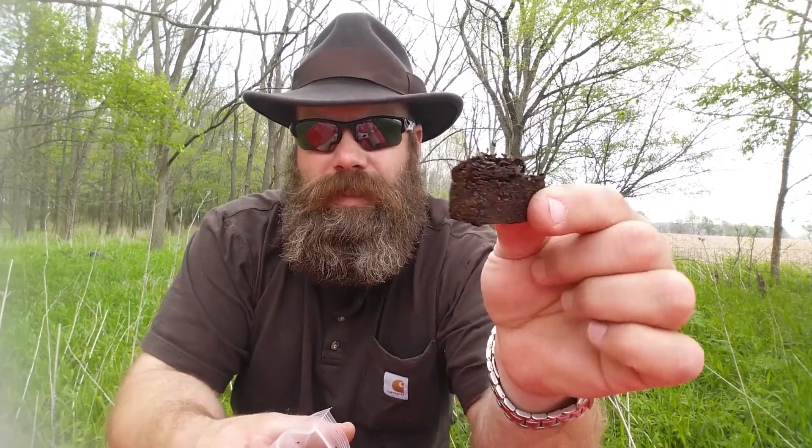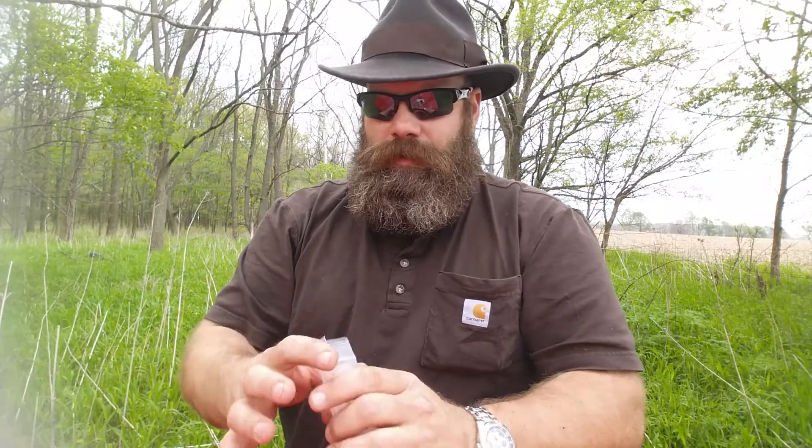I thought while I do my recap I would just do the first taste of one of the samples I picked up. This is GLP's Gaslight, and it comes as a couple of one-ounce plugs in the tin. The guys from GLP cut this little slab off for me from the plug they had there at the show. I've got you set up on the hood of my old beater — my '96 Jeep Cherokee — so I'm going to break up some of this plug right here while I spend some time with y'all.